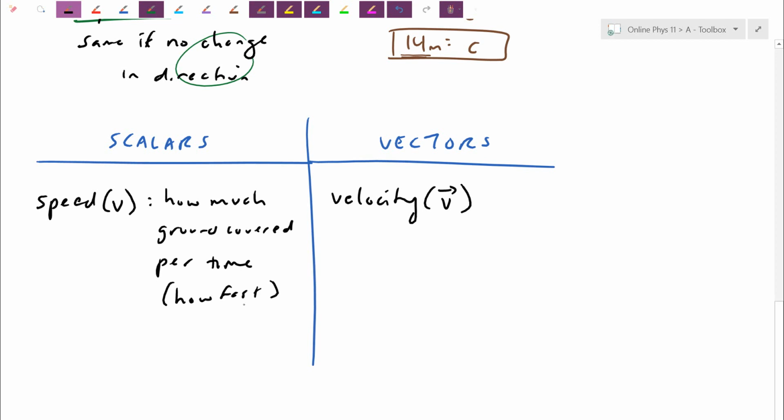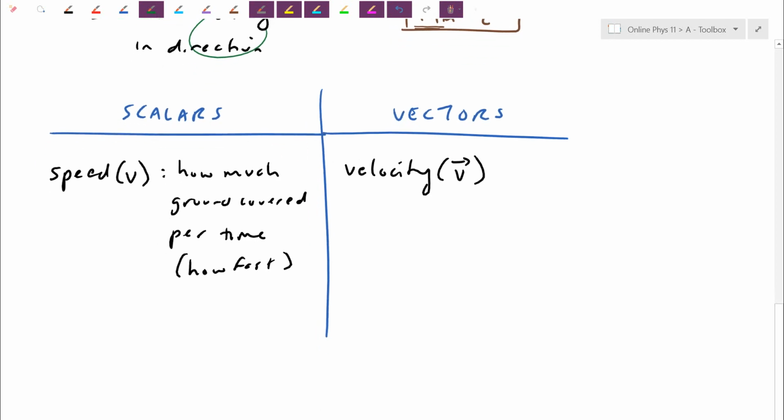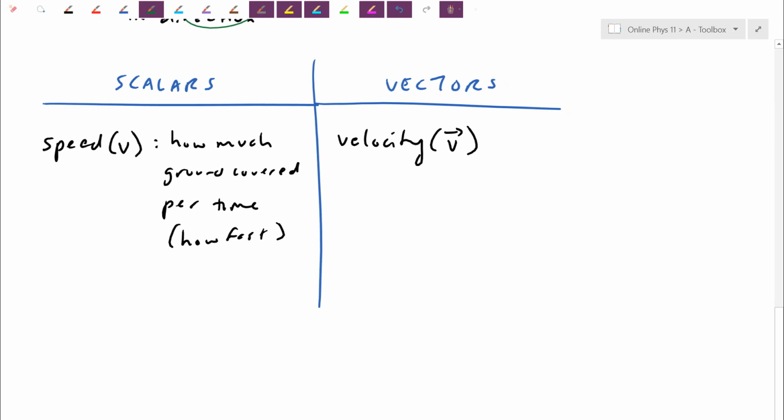But again, given speed is a scalar, it doesn't care about the direction. It doesn't care which heading you're going. You can go east, you can go south, you can go upwards, downwards, doesn't really matter. Velocity is also this speed. It's also how fast are you going? But it factors in that direction. And in fact, because velocity is the one with the direction, velocity is actually going to be displacement over time.